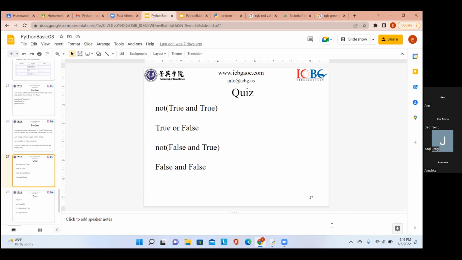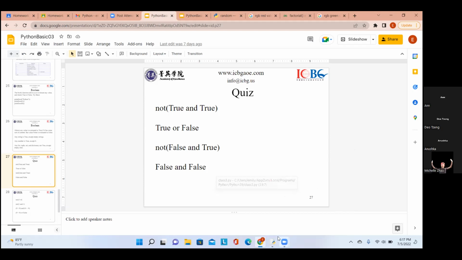Think about how in this inner statement it's saying true and true, but then it's saying not. So what would be the opposite of this inner statement? Or if anyone else has a guess, they can unmute themselves and answer. We'll give false. Yeah, let's test it out.